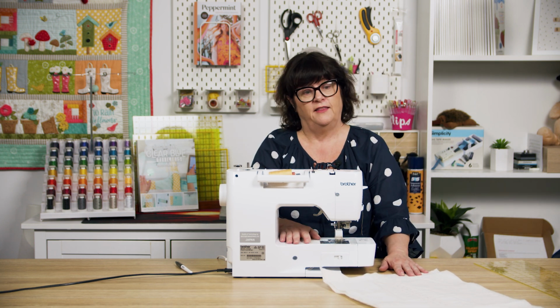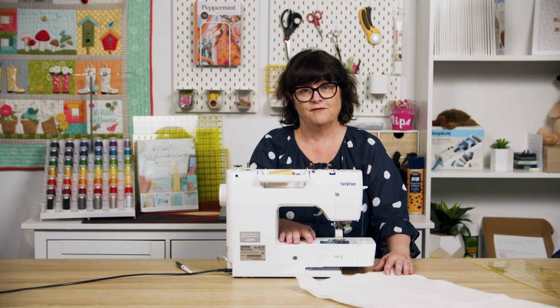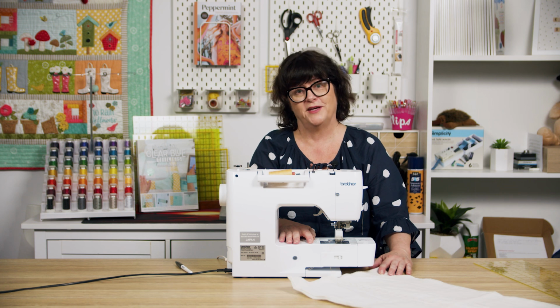So those are the last parts completed for our elements for the bee. I'm going to go now and finish off all my quilting so that we can start on the next step, which will be construction.